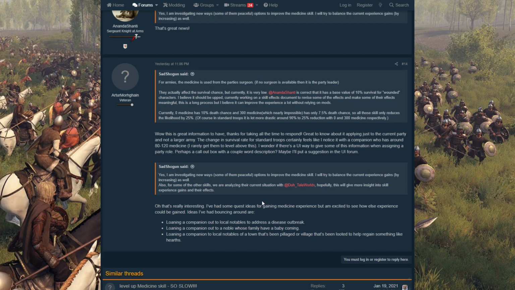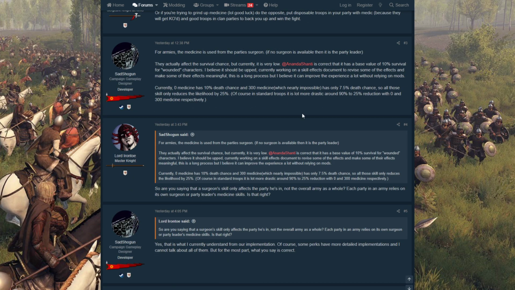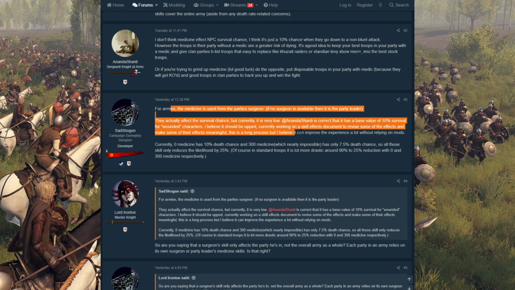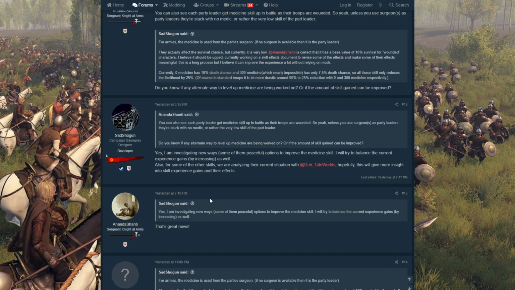So good to see. But overall, what have we learned? Just a quick summary. So this one again was kind of weirdly worded, but let's start with this. If you are in an army, each party has their own surgeon. So pretty much, if you are the leader of the army and you have a surgeon in your party, then that surgeon is only for your party, not for the entire army. And also, as a player stated here, if a party leader gets medicine skill, that means that the surgeon is not in their party. Otherwise, they would have gotten that skill.